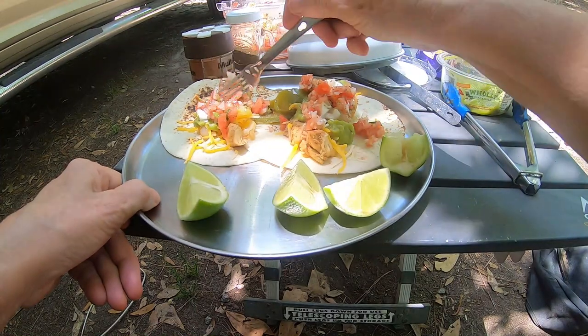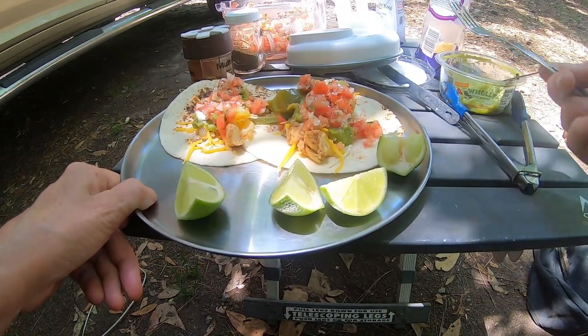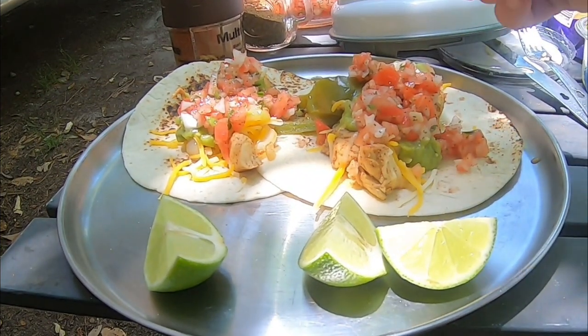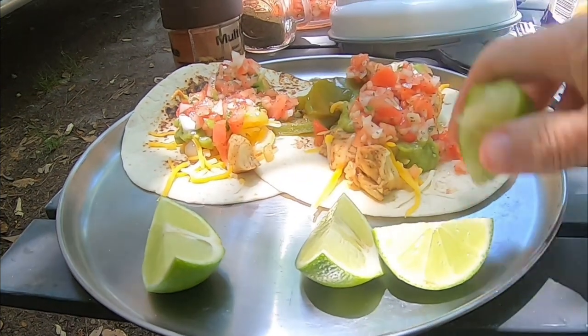Yeah, that's what I'm talking about. A little bit more lime. Now that's a chicken fajita.